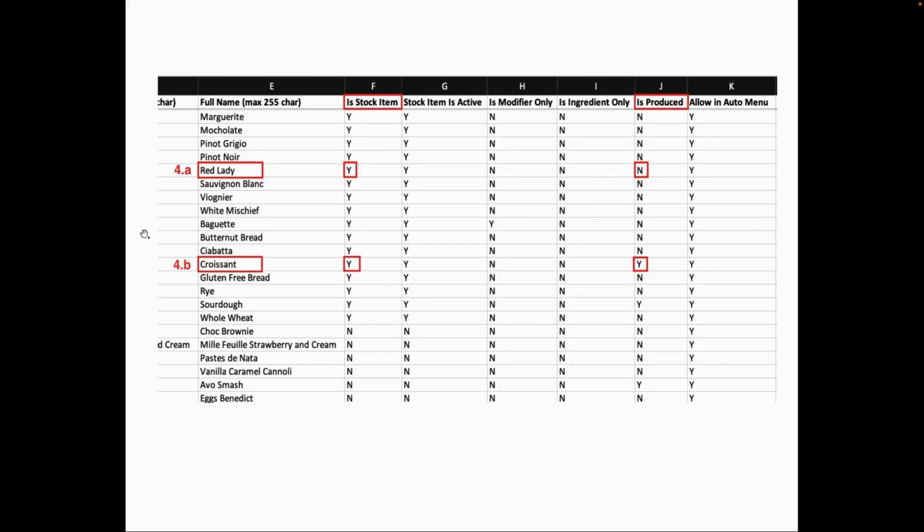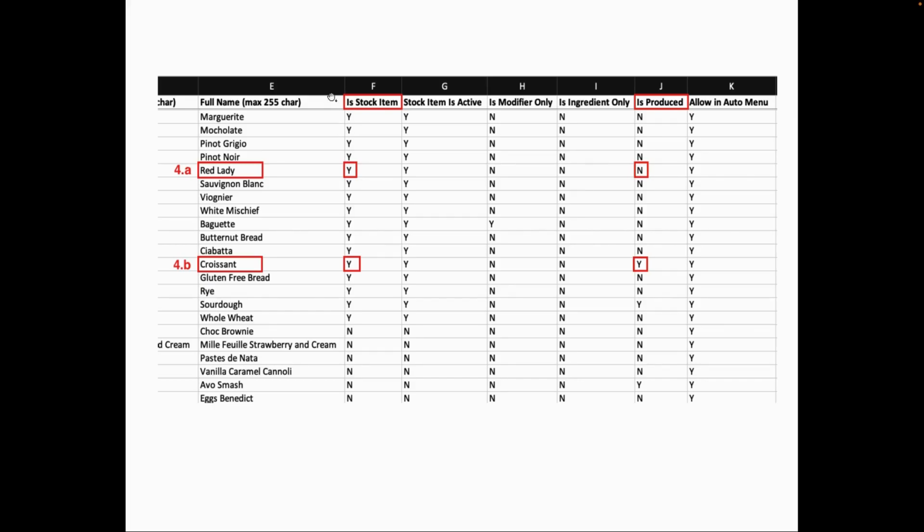So what do we need to do? Well, once we have opened up our exported products list, there are a number of important things that you need to do to ensure a clean products list export. First thing would be to ensure that all products that are going to be on myStock are set to yes as a stock item. All items need to be stock items.